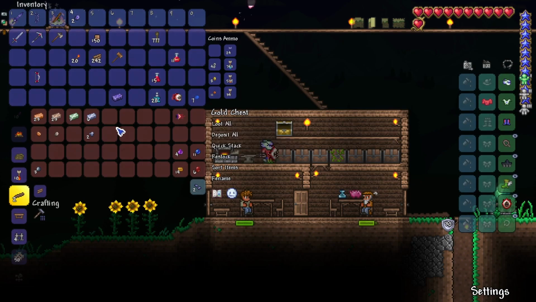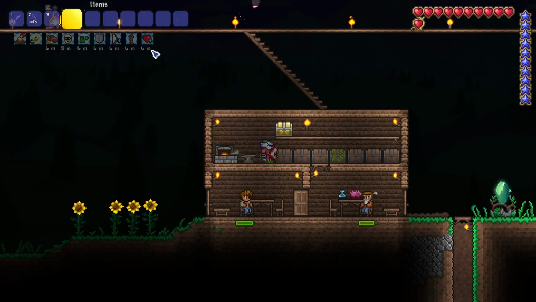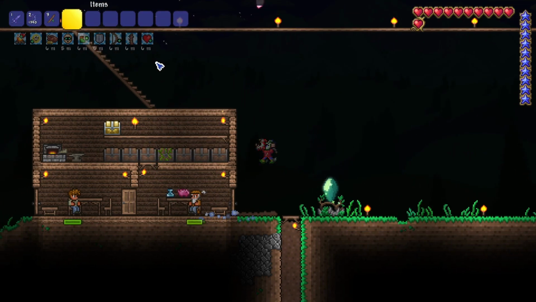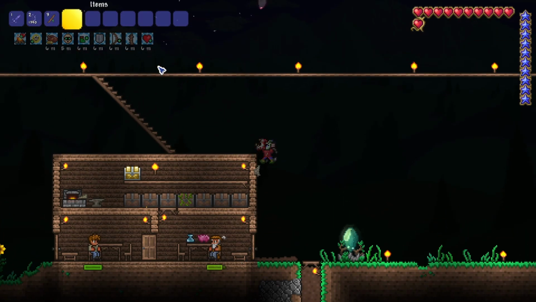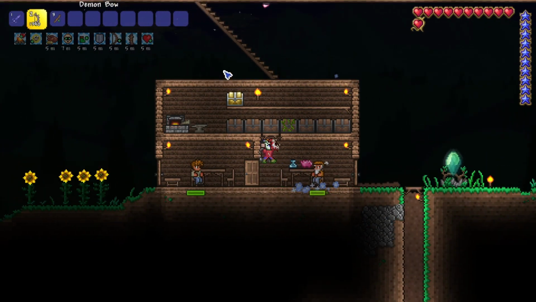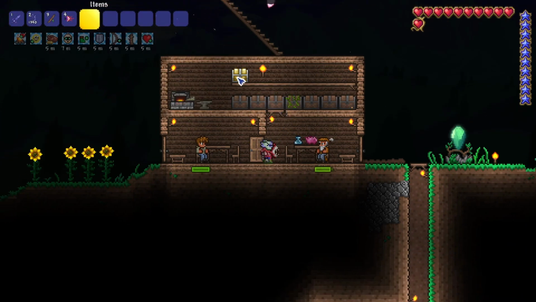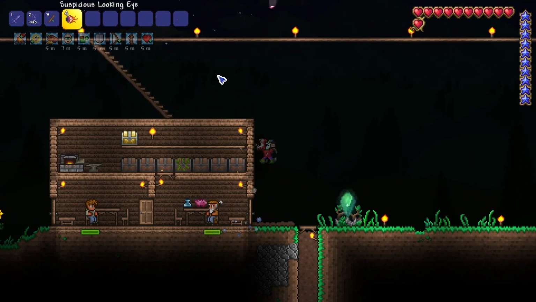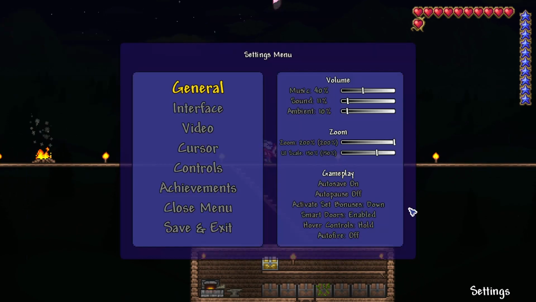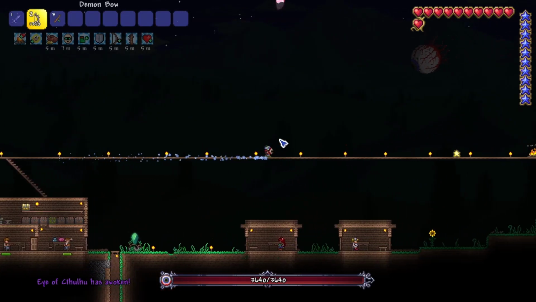I didn't even need the suspicious looking eye. I bet if I'm quick enough, I could summon another one. Right? And kill it quickly. You know what? Considering how fast it took to kill it, I'm going to go against my better judgment and do it. Just to see if I was right about being overprepared.